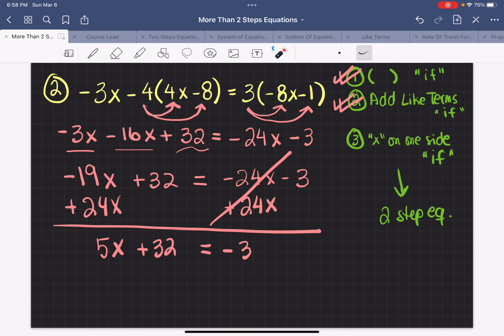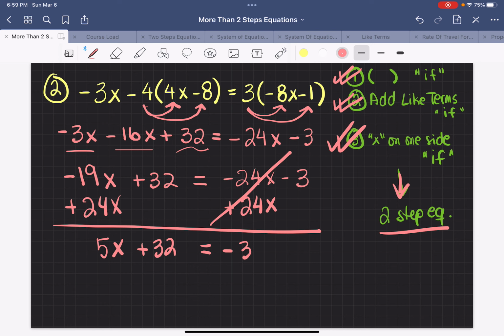So now, as I said, once I finish these 3 steps, I end up here with a 2-step equation. And what I have here, it is a 2-step equation because to leave x by itself, I need to get rid of the 5 and the plus 32. And with that, I will have x by itself on the left side, and I would have solved the equation. And to get rid of those 2 numbers will take me 2 steps. So, which one do I start getting rid of? The 5 or the 32? As always, I start with the one that is farthest away from my variable, so I start with the 32.